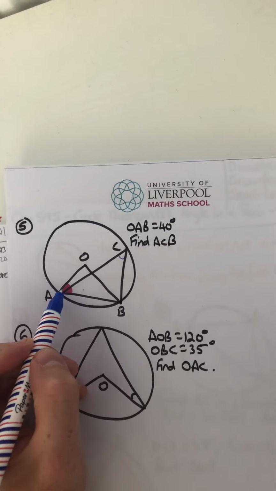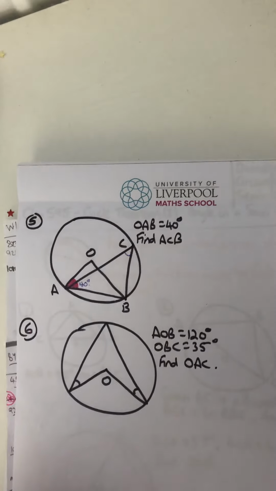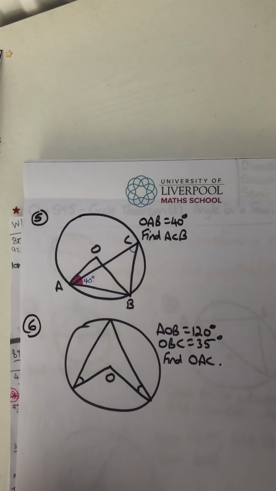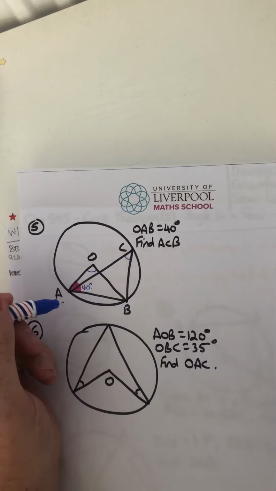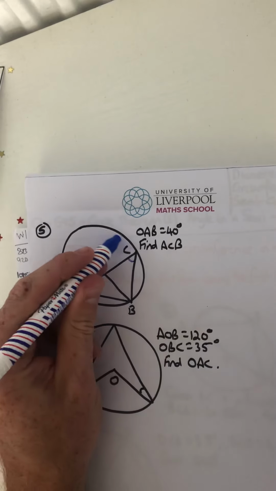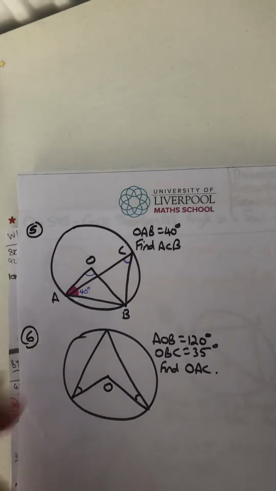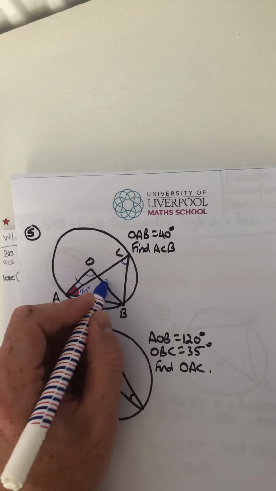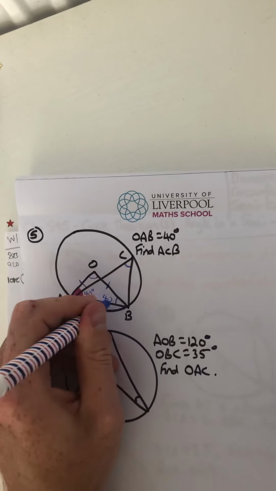So I've got this one, OAB, is 40 degrees. So if that one's 40 degrees, where's the angle at the centre and where's the angle at circumference? So if I look at this one and I look at this one, these are the two that are linked together. If I move this one round slightly, then it would be like that. Okay, so second thing, that's the centre. That means this and this are both radii or radiuses, which means that this has to be 40 degrees.